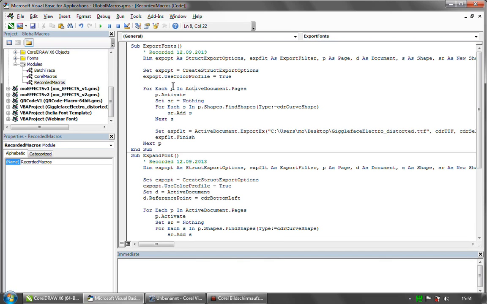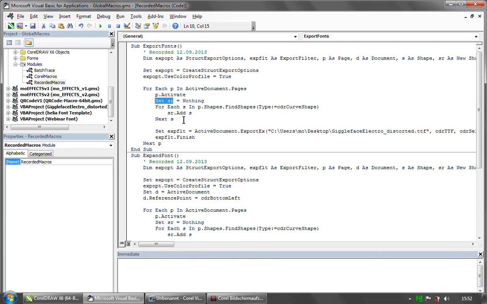While we are going through all our pages, each page is represented by our variable P. And in order to export this page, we have to activate it. This is pretty much like you would select the page in the document. And we have to clear our shape range at first to use it.